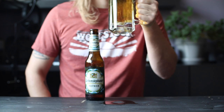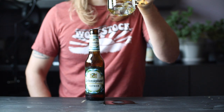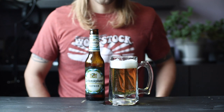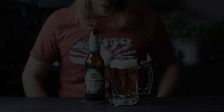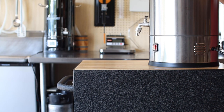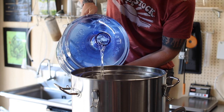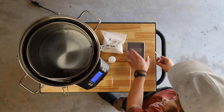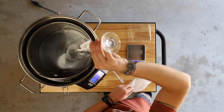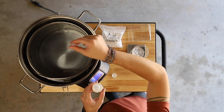Normally a beer like this would take over a month to make but I've only got about a week. Now let's make some beer. For this beer I'm using some local spring water and making some minor adjustments to the water profile using calcium chloride and a little lactic acid. While this step isn't necessarily required to make good beer, it definitely helps especially if you want to make something great.